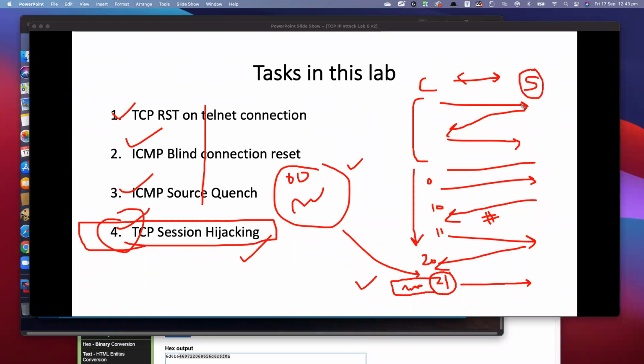Server is having a normal conversation with the client, and the server expects the next one to be 21. Okay, you are using Wireshark, for example, in the middle, and this is why this conversation should be all encrypted. Nobody should be able to read your headers, all this thing. If you get hold of any information, you can exploit it. So this is one exploit which can be used, and we will see that in action today. Does it make sense?